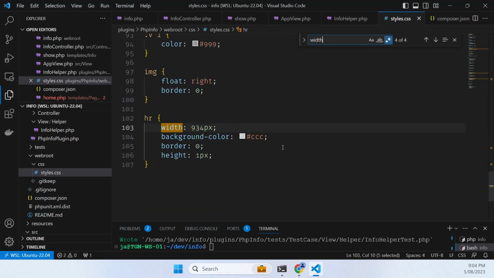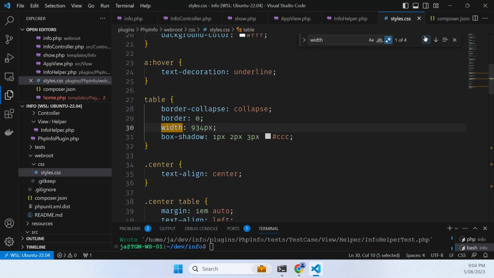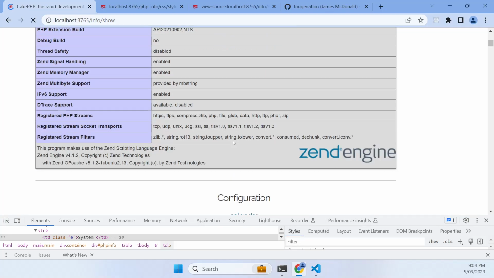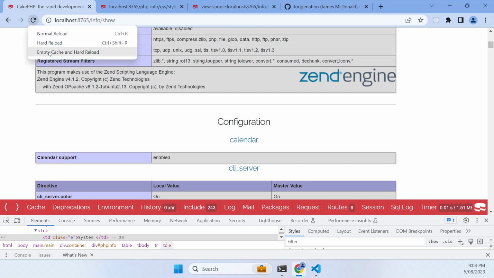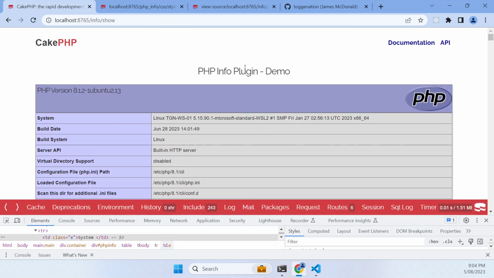Okay, we'll call that 100%. HR, let's try the other one. 300, there we are, and this one 100%, so it'll fully fill up whatever parent it is. Just make sure we empty and hard reload. Right, there we go. So that is embedding a PHP info page into a page.